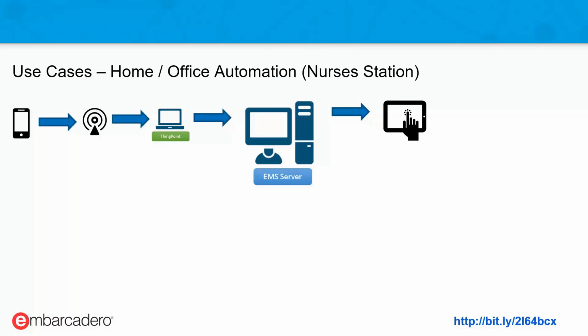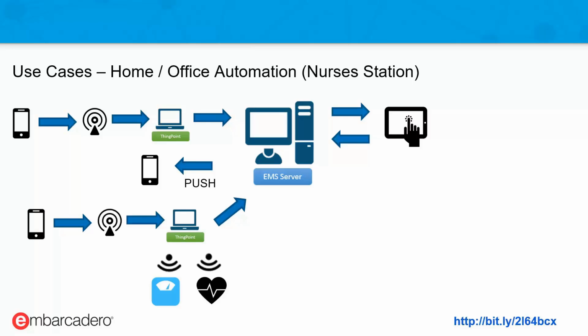When the nurse is ready to see the patient, a signal is sent back through the EMS server, which notifies the patient's phone, either by push notification or on the wireless network or some other means. The patient receiving this notification then enters the nurse's office, which means that their phone is again tracked by a Bluetooth beacon through a thing point to the EMS server, and once inside the nurse's office, vital statistics such as the patient's weight can be taken on a scale connected by Bluetooth, their heart rate on a heart rate monitor connected by Bluetooth, and all of that data is fed back to an EMS server so it can be stored on a central database.